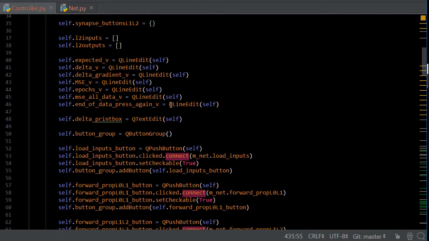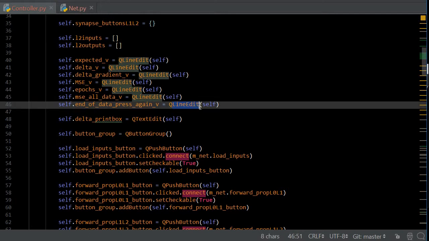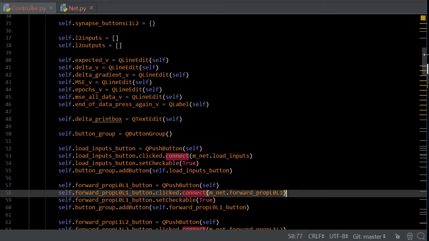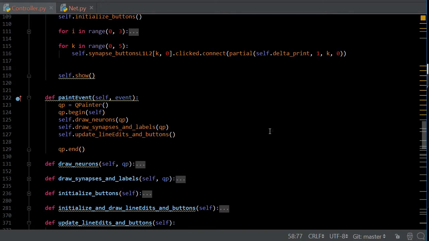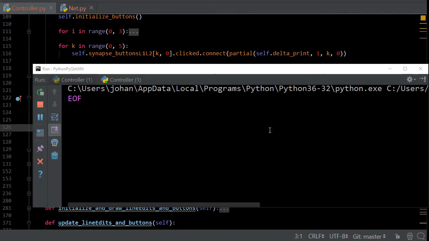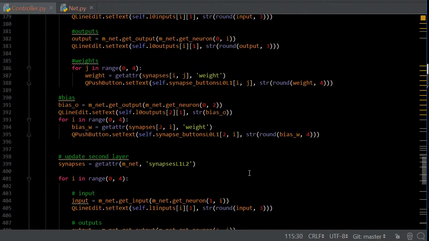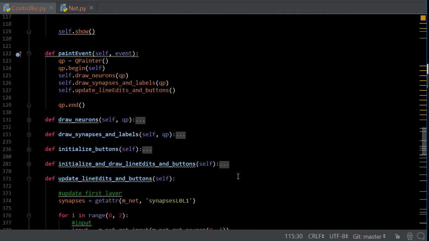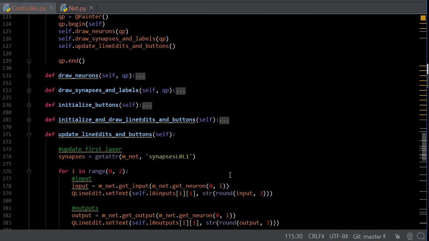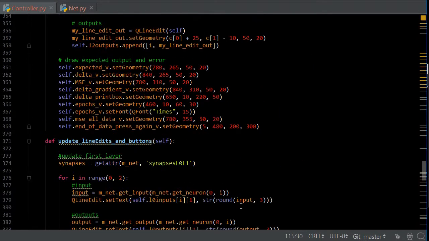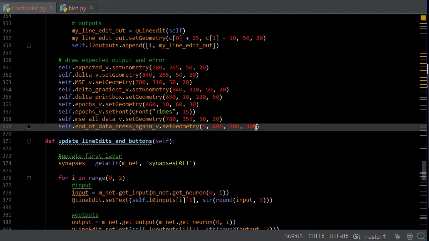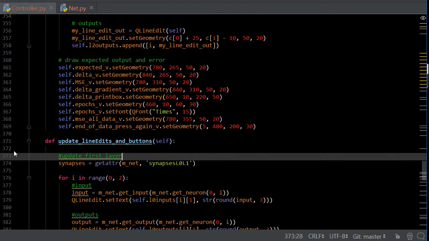Yeah, it should be a QLabel instead of QLineEdit. And yeah, it's also not the right dimensions. Yeah, here it should be 30 and not 300.